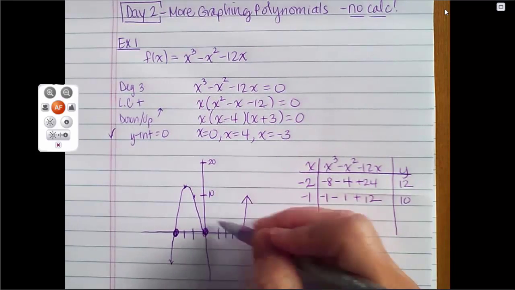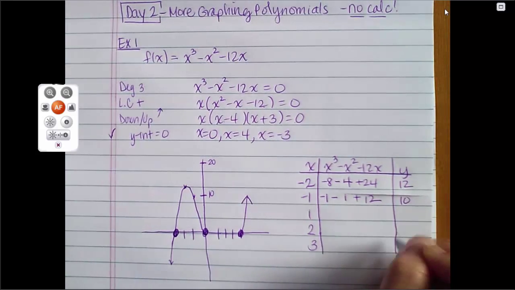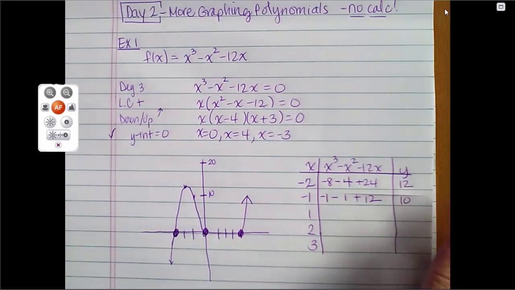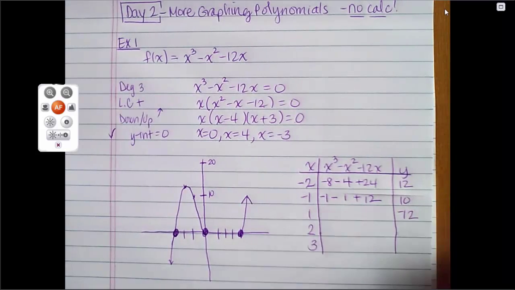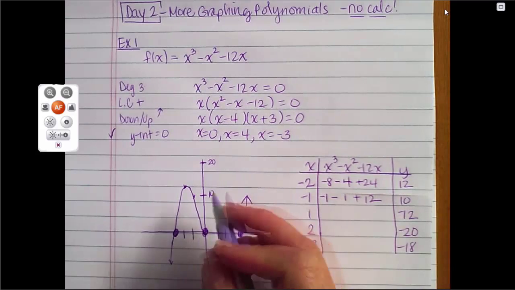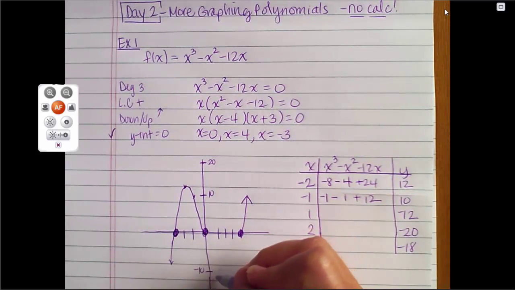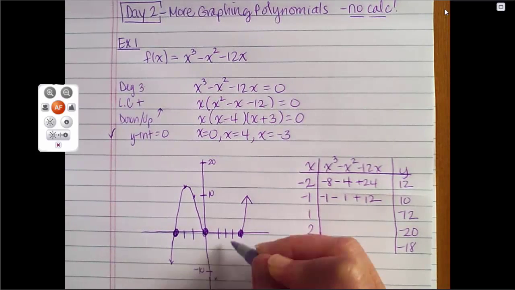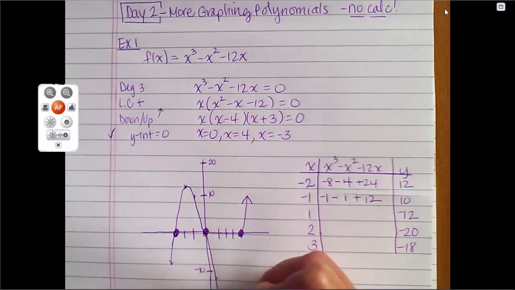Then again, we wonder what's happening here. You can plug in 1, 2, and 3 into your function and see what happens. I'm not going to show all the work for the sake of time. You know how to plug in numbers. When x is 1, y is negative 12. When x is 2, it's negative 20. When x is 3, it's negative 18. So again, I'll go for a scale so you can see the general features of this graph. So it seems as though it's going to look something like that.